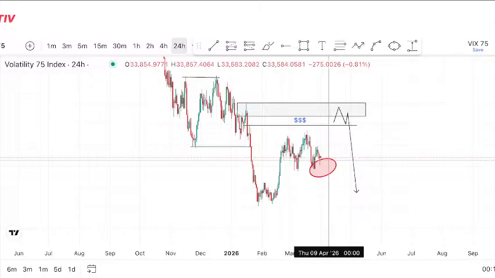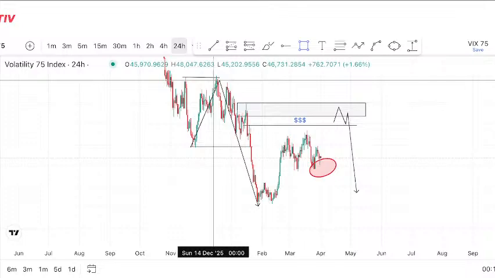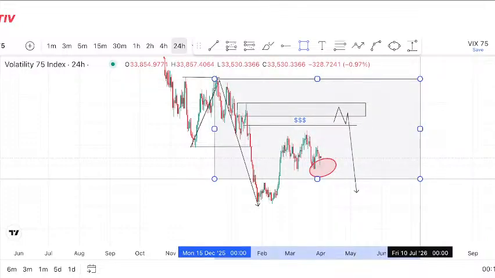There's one thing that you should understand when you look at the structure from a higher time frame. You can see that this is a lower low, lower high, and lower low. So there's a break of structure here. This is our external structure, from this low to this high to this low. This external structure controls the entire structure of the market. Every structure that is inside this external structure is called internal structure. So the external structure controls the internal structure.